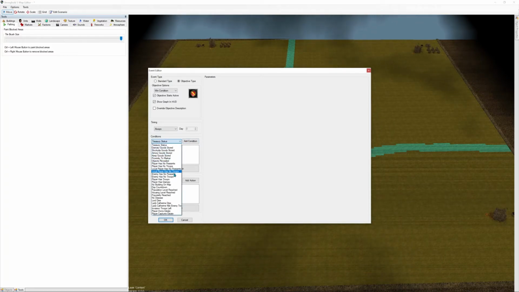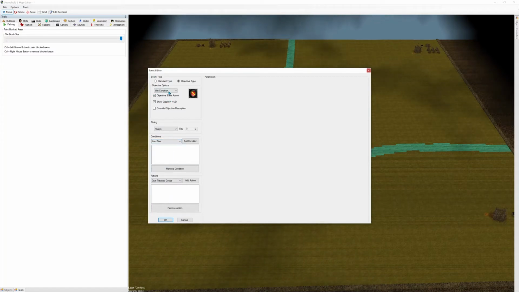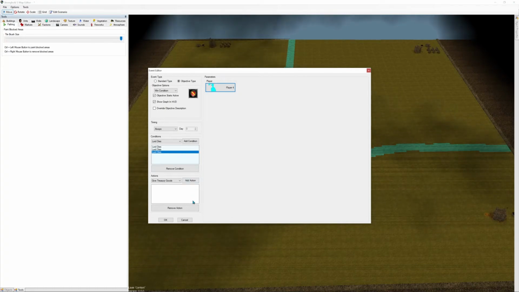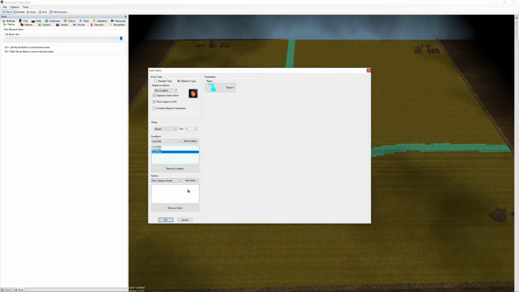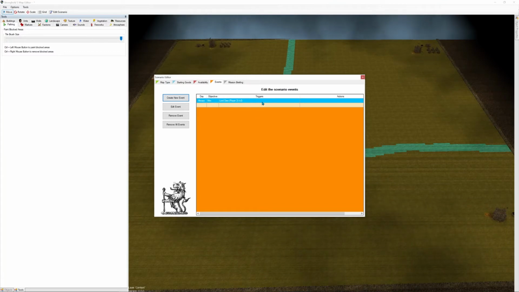There's lots of different conditions you can add, but the one we're going to go for is Lord dies. So the win conditions for us would be that the Lord dies, which would be the blue Lord, add condition, the green Lord, add condition, and the aqua Lord. Once that has happened, then you can set the end result to whatever you feel is appropriate. What we will do is just call that it, and we will win once they are dead. So okay, that is our win conditions.